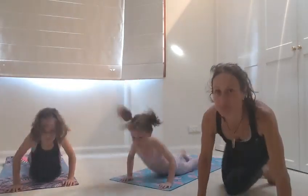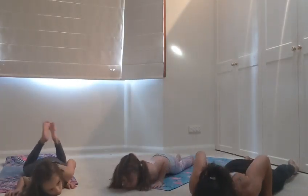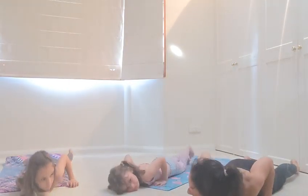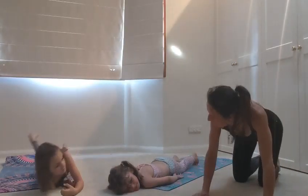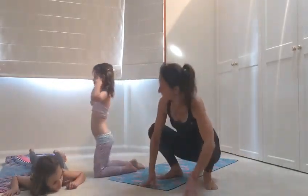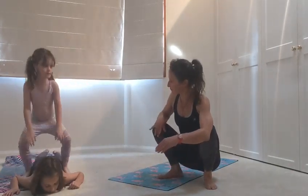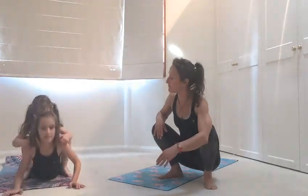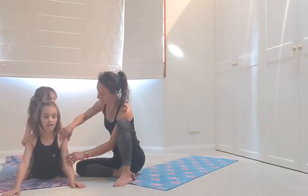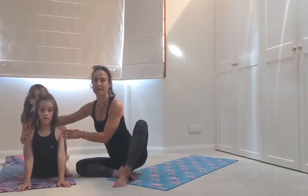Let's do a few back bends — snake pose. And then down. Snake pose. And then down. Now Soraya's going to lie down and Riley, you're going to sit on Soraya's bottom. You're going to help her with her snake pose — sit with your feet on either side of her hips and squat down. Soraya, come into your snake pose. Riley, be very gentle with her, and ask Soraya if she needs more help. Walk your hands back, and Riley's going to pull her gently back.